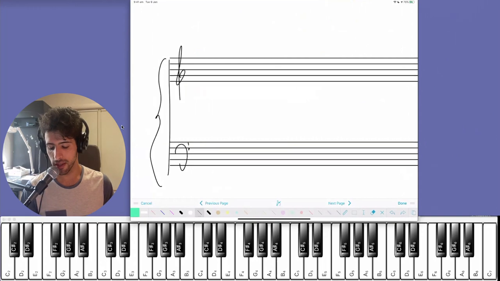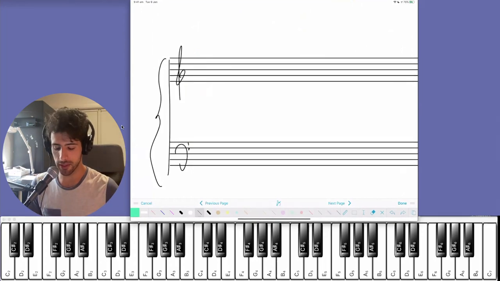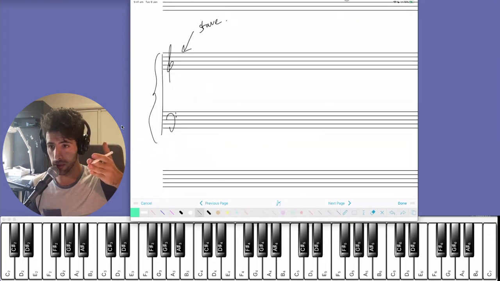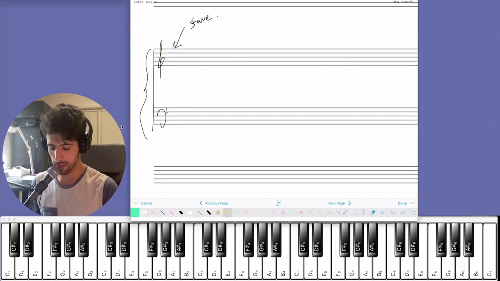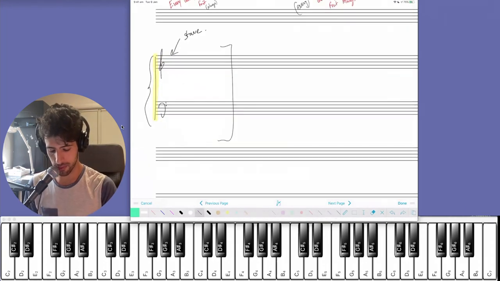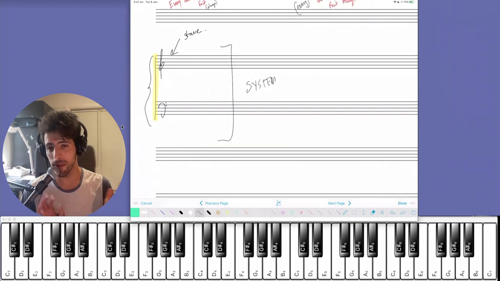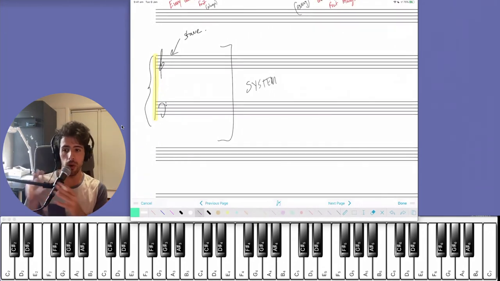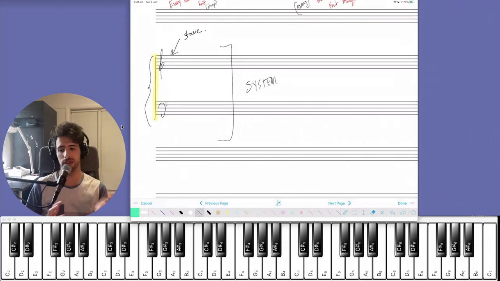So when we're reading music, generally, as I said, this guy is a stave. When the staves are combined vertically, but just by a thin line, we call that a system. Now, when something's combined by a system, it actually means that the events occur all at the same time. Okay, so this probably sounds a bit straightforward, but when you look at a piece of piano music, those lines are going to be connected because it's implying that the right hand plays and the left hand plays at the same time.